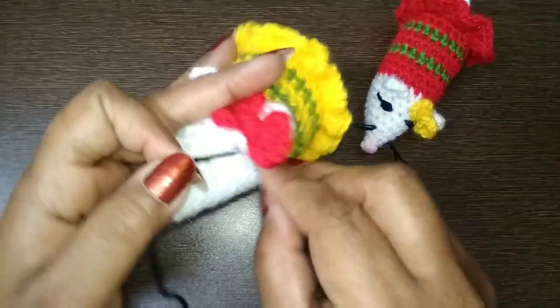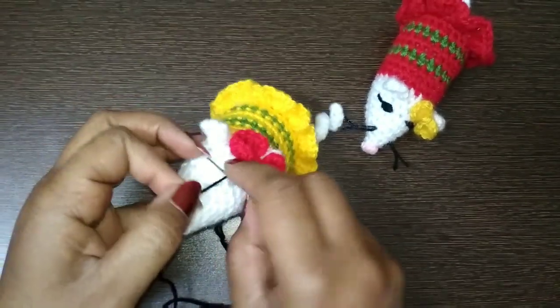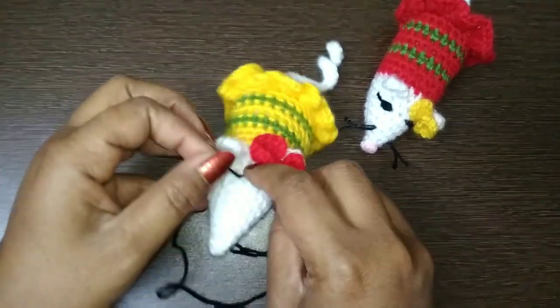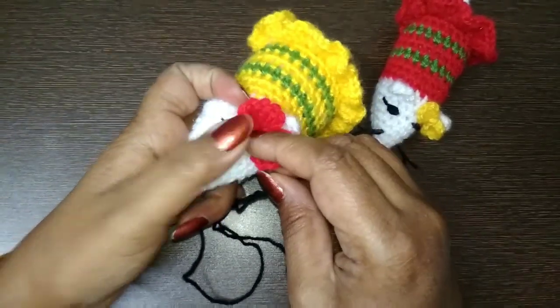Now take the end of your yarn and the needle and then wrap it around 4 to 5 times. I am wrapping 5 times. 2, 3, 4, and 5. 5 times I have wrapped, and then hold the wraps and pull the needle through it.